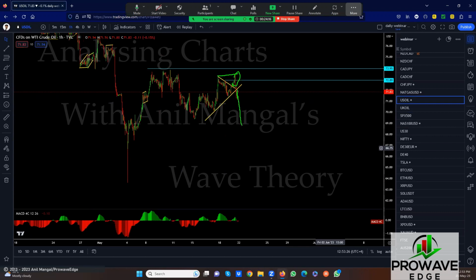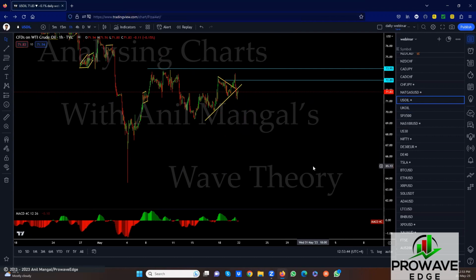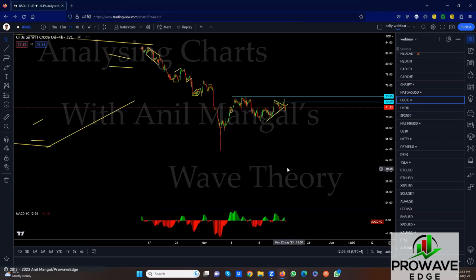It's coming back here. I think we're going to make a flat like this, and then we're going up. So there might be one more sell here, and then you're going up. How deep this comes, well, that depends. It could come all the way back to the bottom, and then we'll be looking for one more up and then downside. Most likely, once it breaks the top, it will go back.